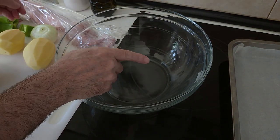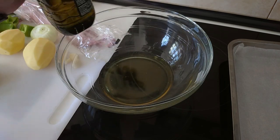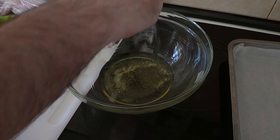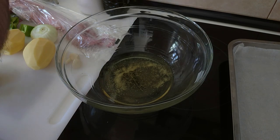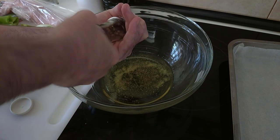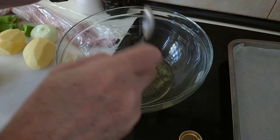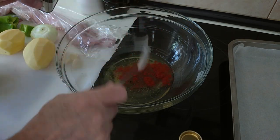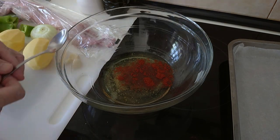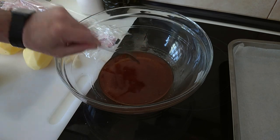The first thing we'll do is grab a large bowl and add about eight to ten tablespoons of olive oil. We'll add in some salt, about a teaspoon. We'll sprinkle in or grind in some black pepper — as much or as little as you like. And we'll also put in a teaspoon of sweet smoked paprika, and give this a mix to blend everything in.